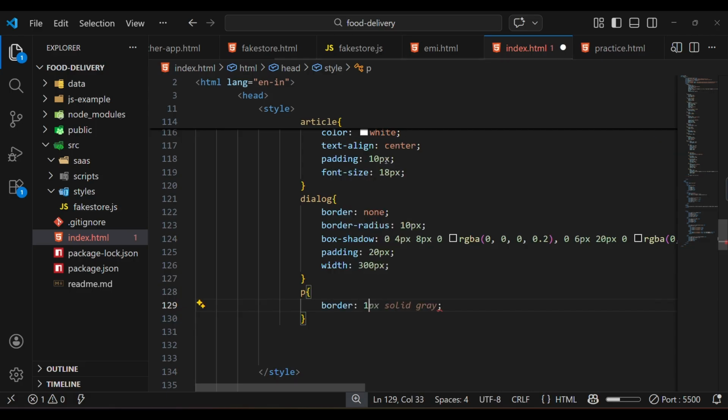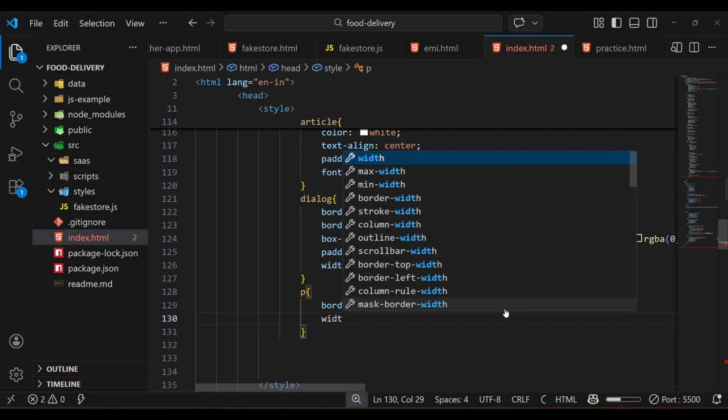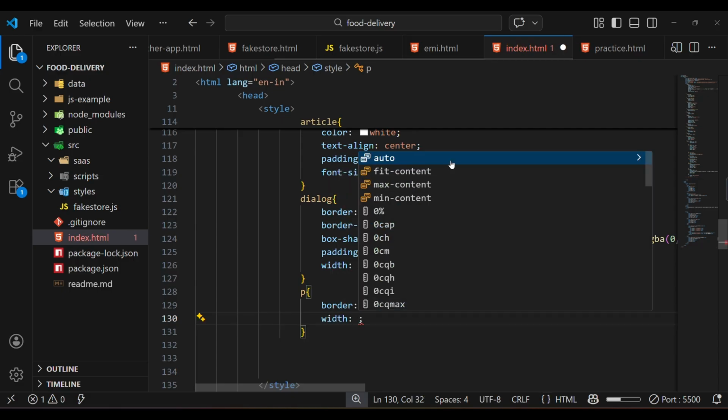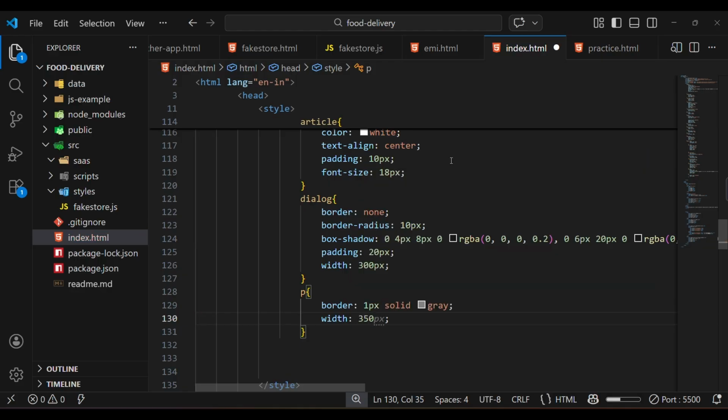I will give 1 pixel solid gray. Afterwards I will give the width of the box. I will give it as a 370 or 350 pixels. 350 pixel.